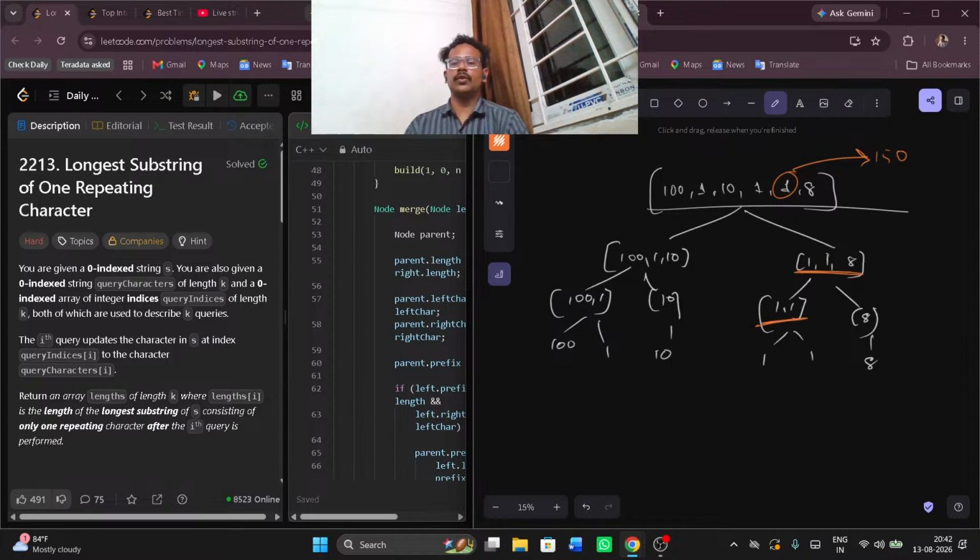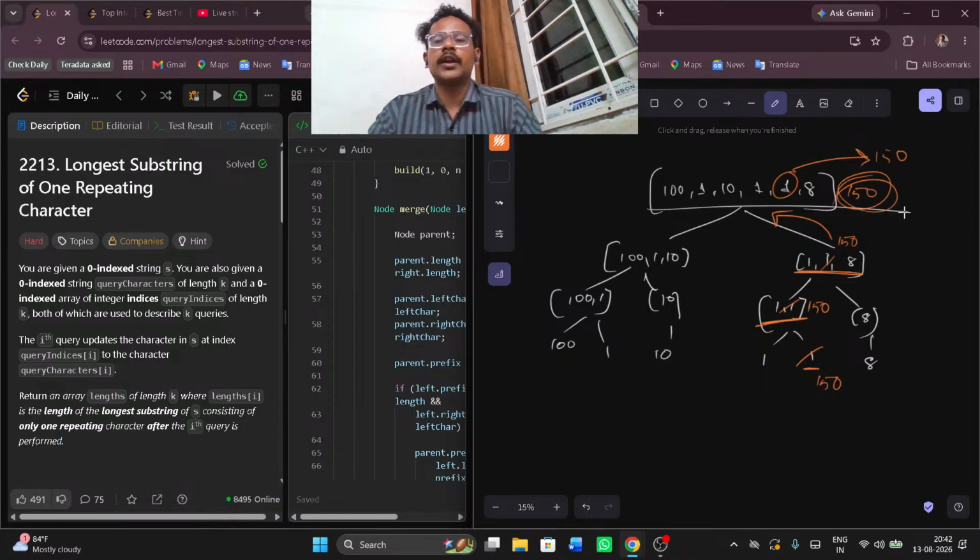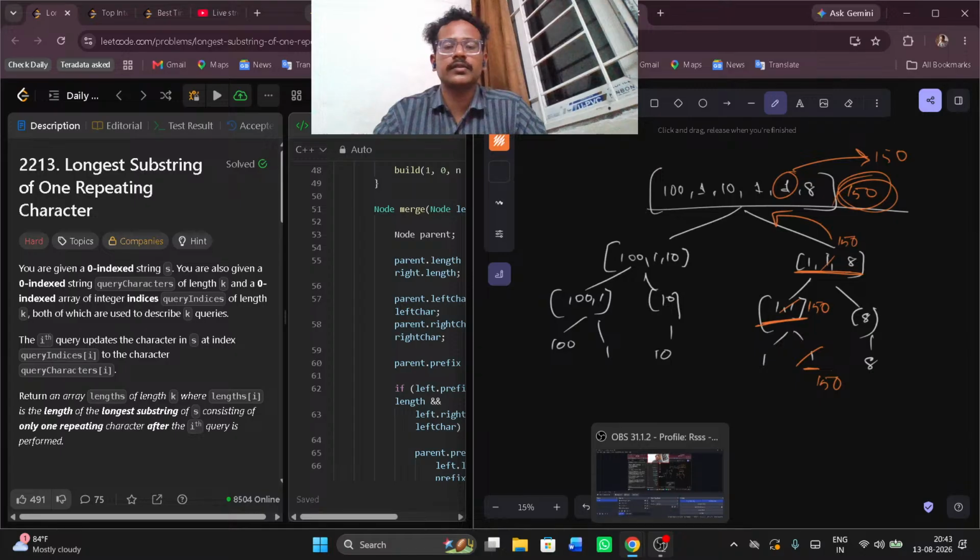This is going to here, and here it is going to this element. I'll just change it to 150. From these, 150 is the maximum, so here I'll change it to 150, and here also 150 will be our answer. Right, so I think that's how you solve this problem, and that's it. That's all for today.